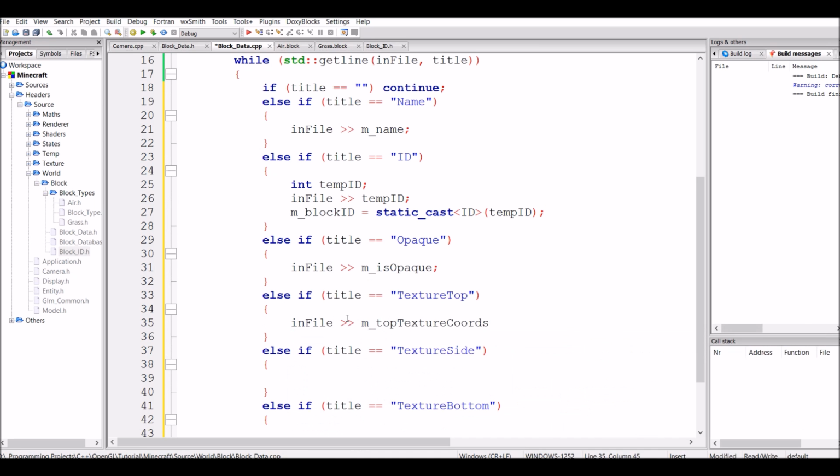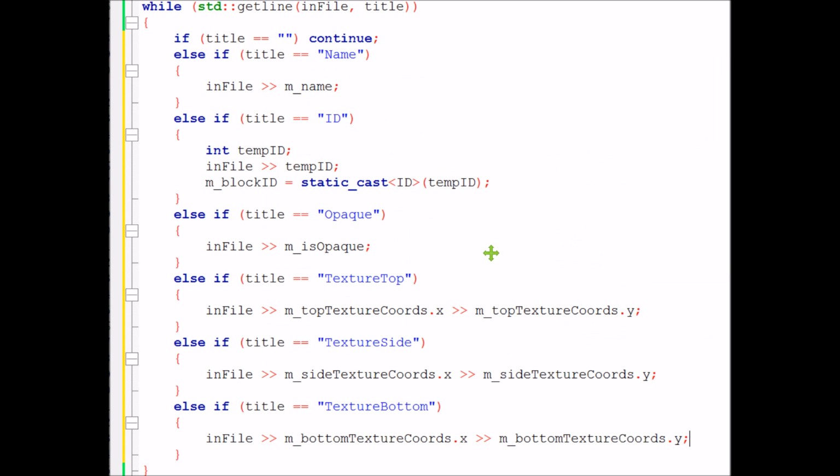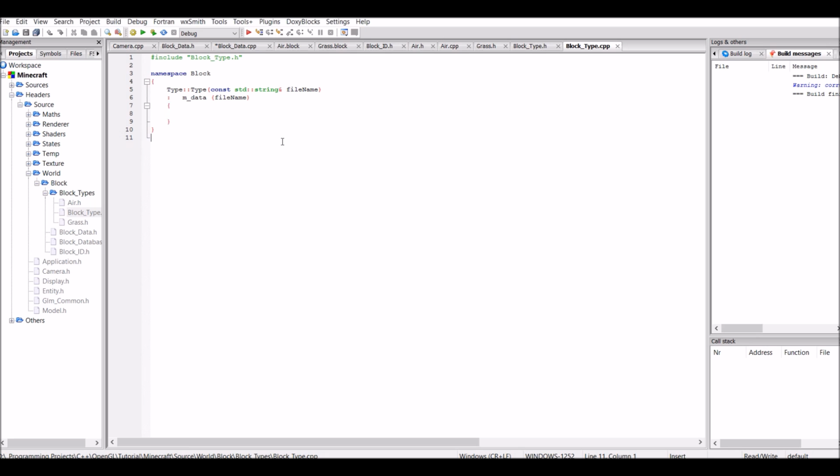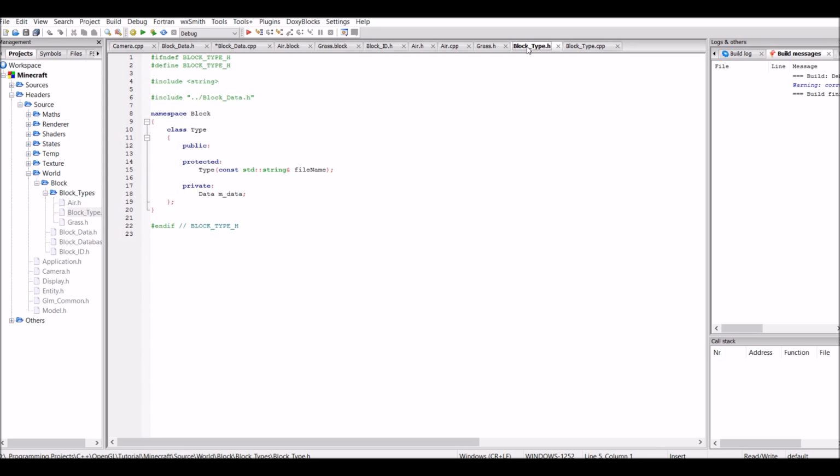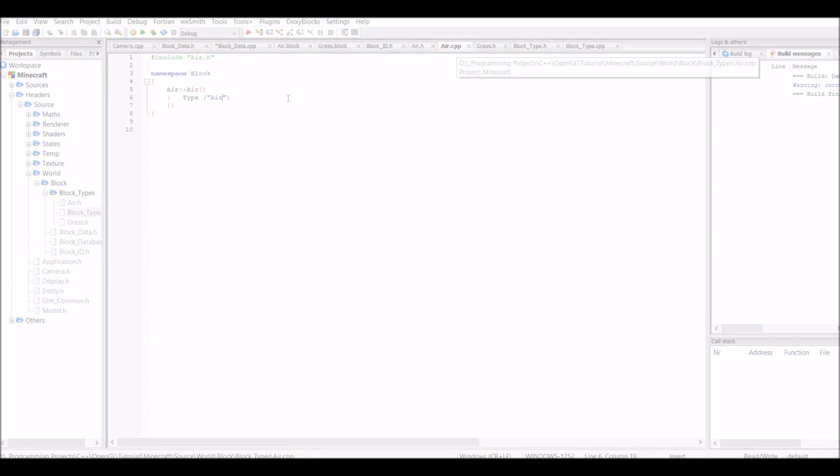Anyways, the rest of them are extremely simple to read into, and it's as simple as the first one. And then there we have it. That's all we need to do to load our text file into the block data class. Unless you haven't used file streams before, this should have been pretty straightforward. And if you haven't used file input streams before and you may have gotten a bit confused, just ask in the comments or simply Google it. And there's actually nothing more we need to do here for loading up the block data for now, because in episode 17 we are already passing in the file names into the block data class constructor.